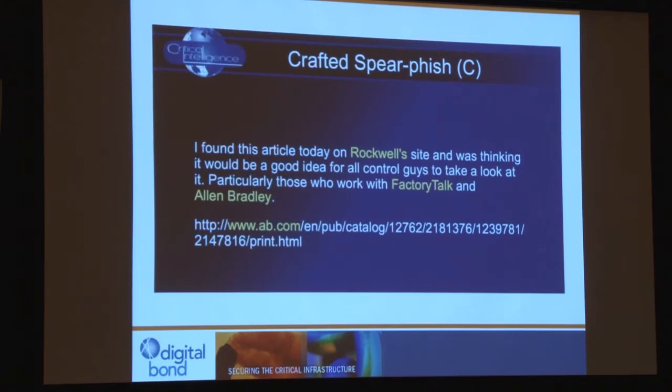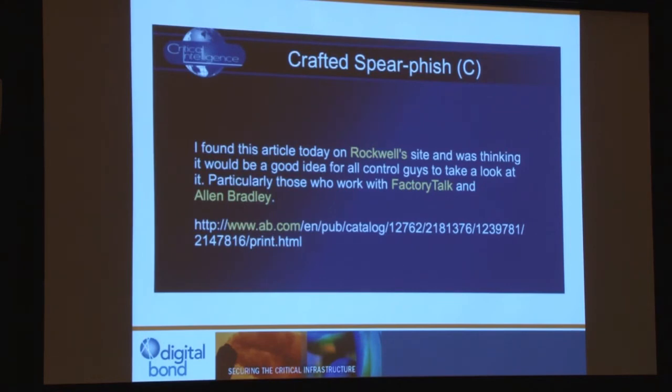So this is actually one of, they didn't publish the more specific ones because they didn't want to give away who the companies were. But this company was using Rockwell Automation, Allen Bradley equipment, and they wrote them an email about a white paper or a maintenance bulletin that they might be interested in. So someone who is responsible for these systems gets an email saying, hey, here's an important bulletin, you should read this, from somebody that they get these bulletins from. And it says, please click on this link, or in some other examples, please open this attachment.